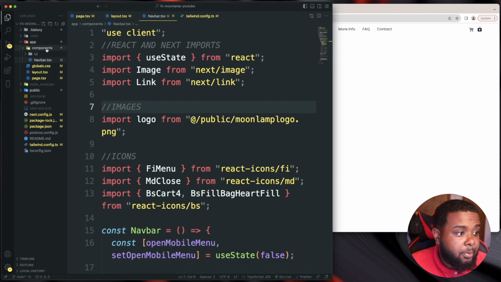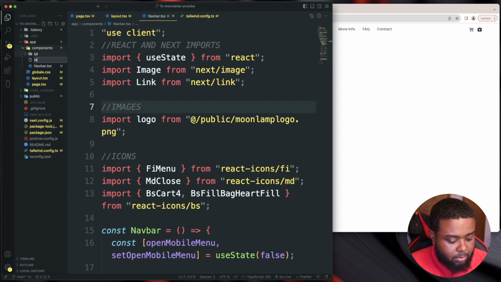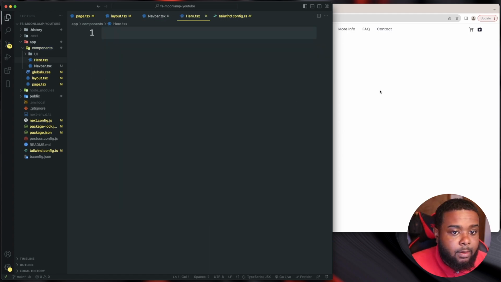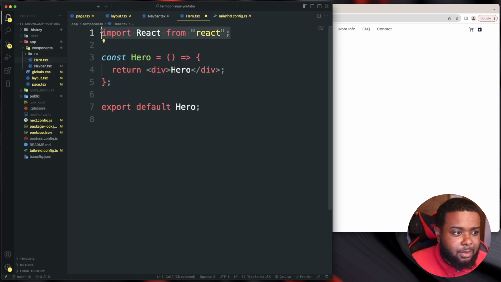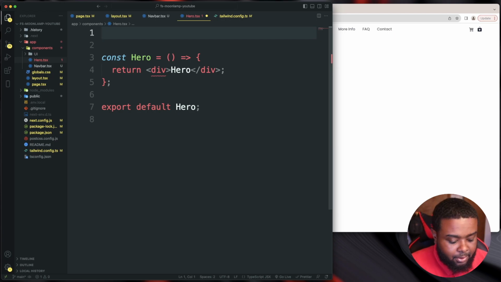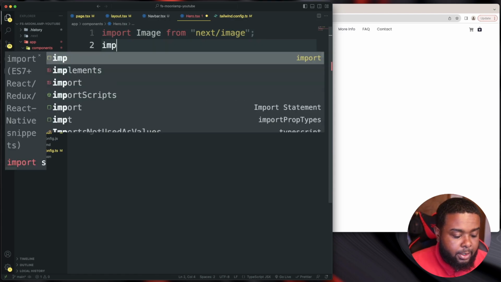All right, so inside of the component folder, let's go ahead and create a hero component, Hero.tsx, and use our little snippet. So this component should be pretty fast. We're just going to import image from Next.js, and then import our hero image.